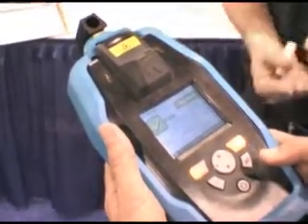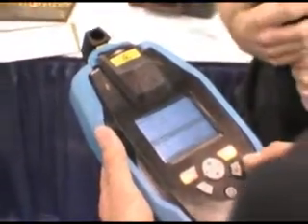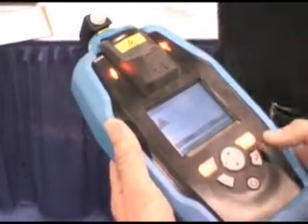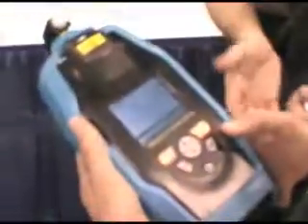Now I'm going to give you an example of where it will fail. Let's run the test again and assume that it's cyclohexane, but it's not. You can see the laser is turned on. It will take a little longer because it will realize this isn't what we expect it to be. The use model is authentication. When it fails, the operator may be allowed to determine what the unknown chemical is. I've set you up as the administrator, so if it's not cyclohexane, what is it? It's now comparing to what's in the library and will provide you with that answer.